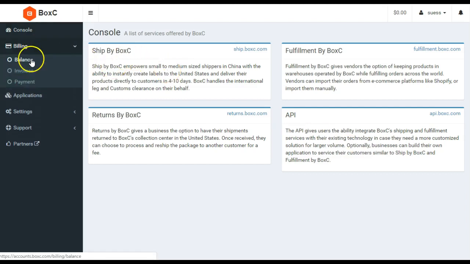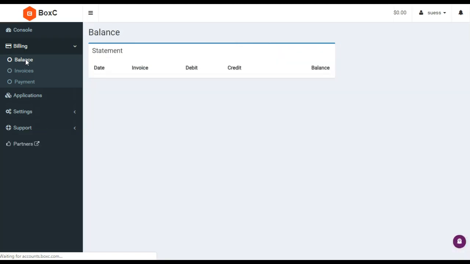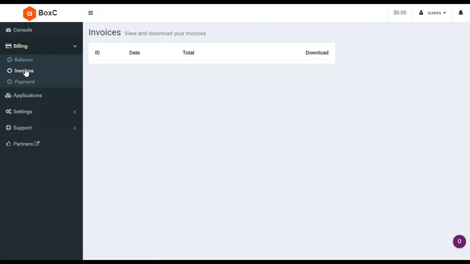So let's start off with billing. We don't have any billing right now, so there won't be anything I can show you guys right here, but the button balance speaks for itself. You click here, it shows my balance with Boxc. And typically what a balance would be is, when you are ordering products, Boxc will just pull from your balance and make sure they handle all the shipping and fulfillment costs. So balance will show up there, invoices will show here. Once you start to ship and fulfill with Boxc, your invoices will all be here, and you'll be able to download those if you need them as well.